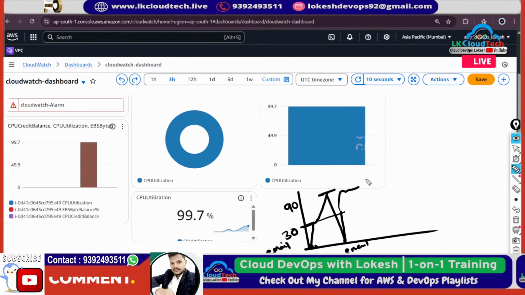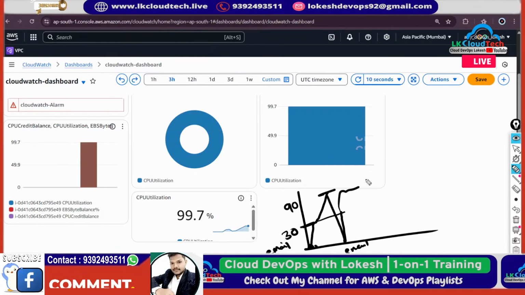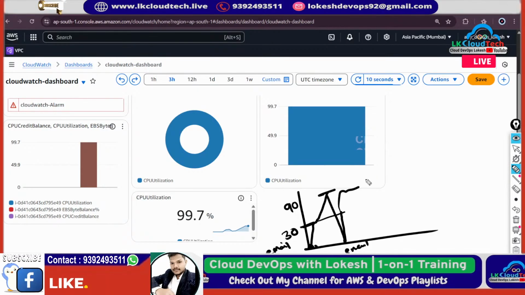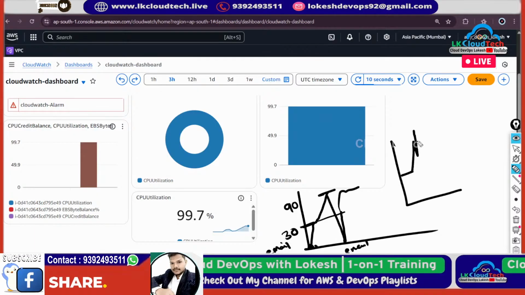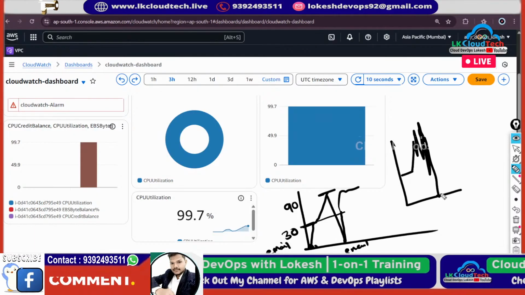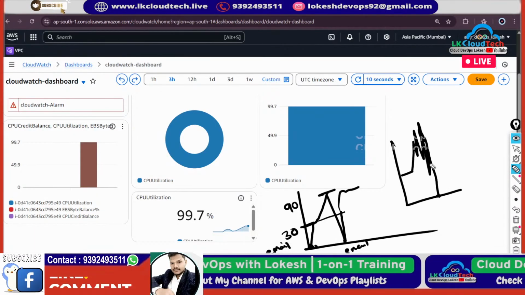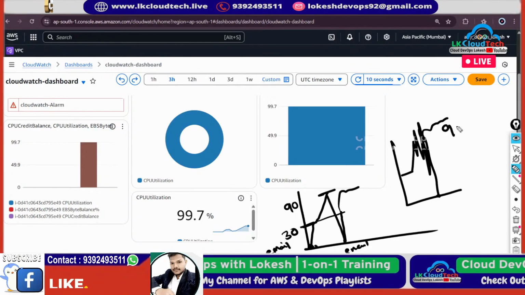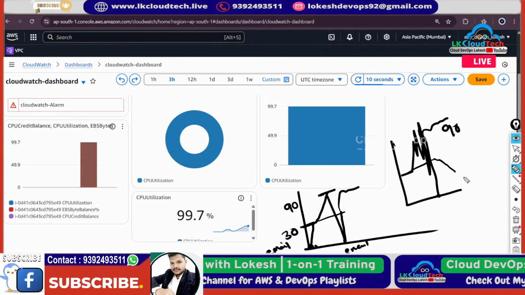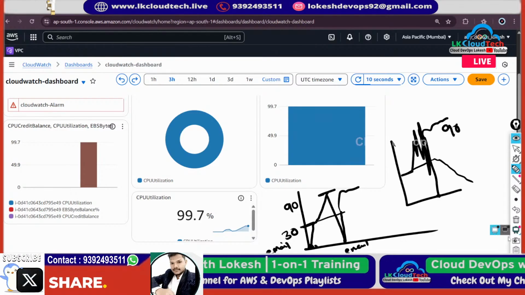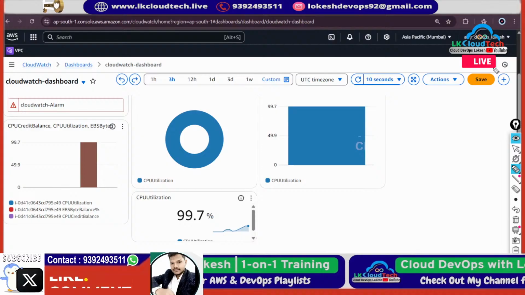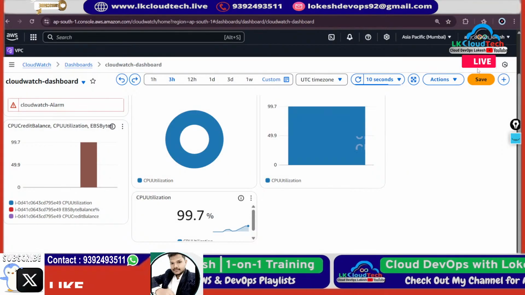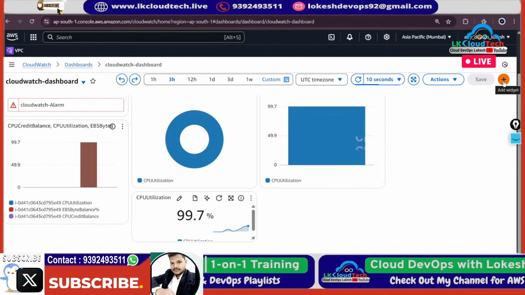Now, since the loop is off, it will come down, cool down to zero, and then it will again hit 30%. At that time it will give the alert. Even though the loop is off, within 1 second it doesn't drop the load. Now we have attached the right instance, so it will give the answer. Gradually it will reduce. So let me save this again and we'll add the remaining also.